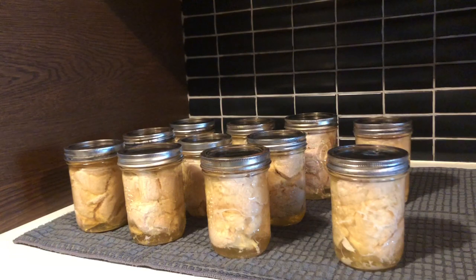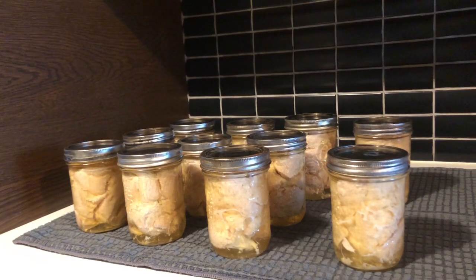So all the jars are out of the pot and they're sealing nicely. There you go. For once, perfect timing in a video to hear those pings. Anyway, give canning chicken a try. It is certainly nice to have on hand and you won't regret it. Raw pack chicken is an approved method and you'll find information about it in every canning book.